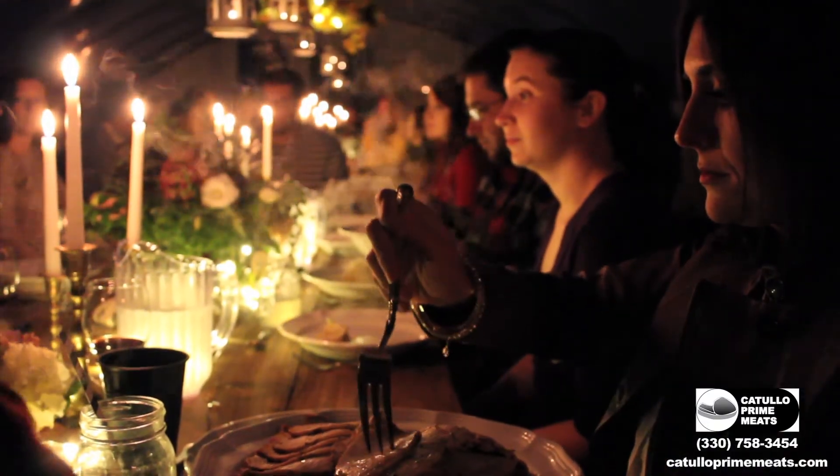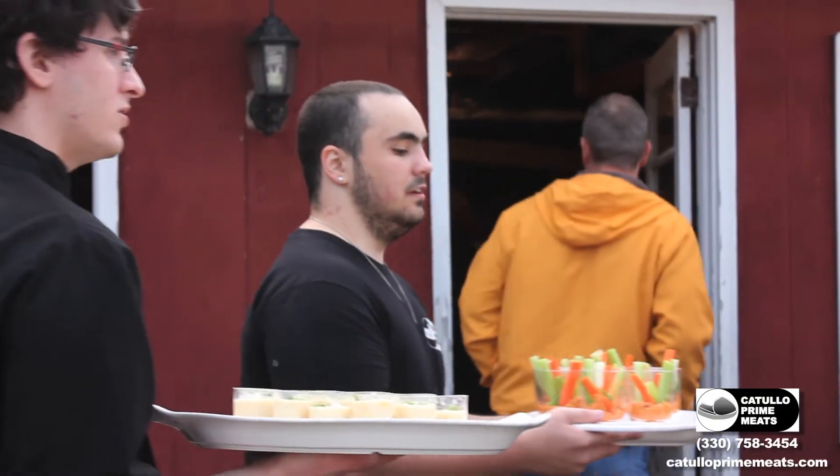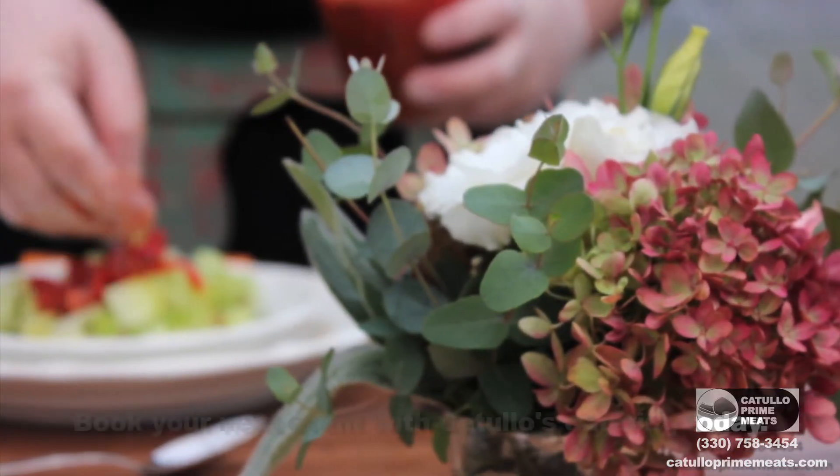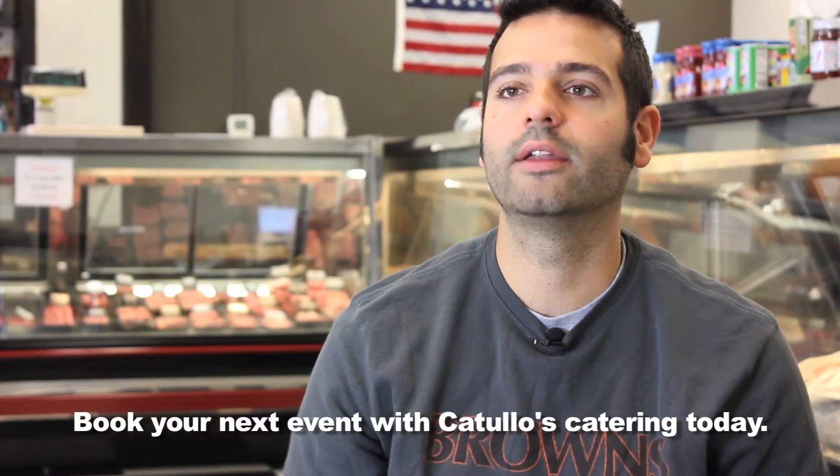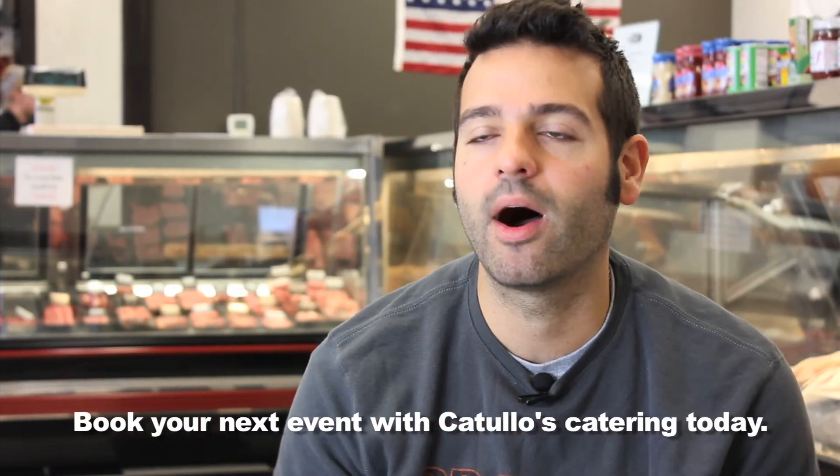And then we did an apple cider brine pork loin that we sliced really thin with a homemade au jus — that was excellent. We've helped supply food to caterers that do this, but never really have done this ourselves until this July, really focusing on making the experience as positive as possible for the people.